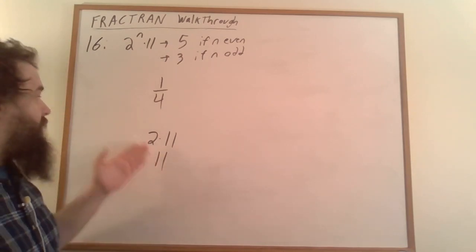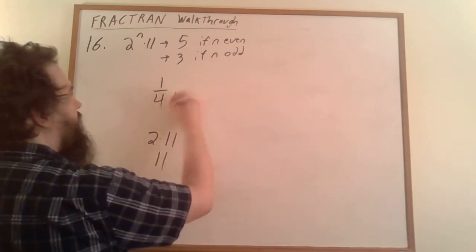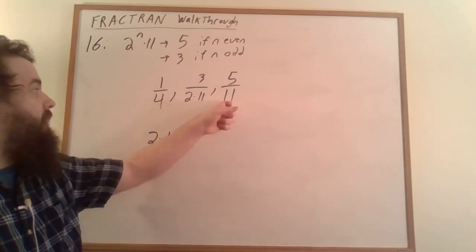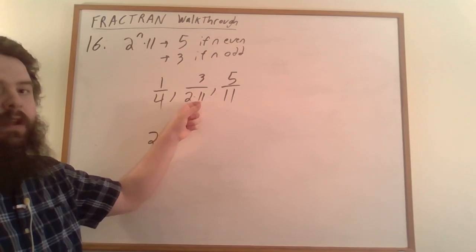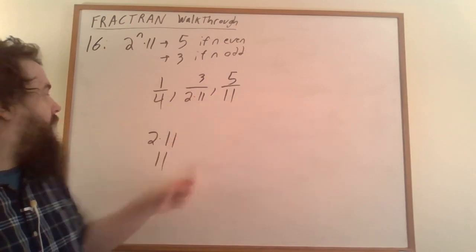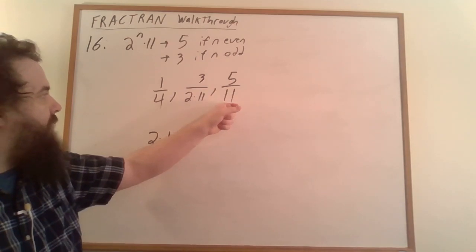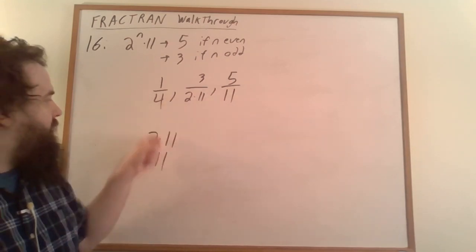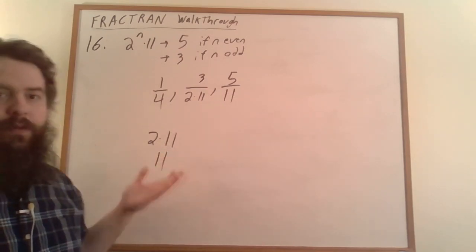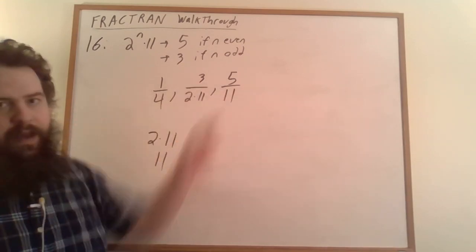And so now we want to turn 2 times 11 into 3 and 11 into 5, and we can do that. We need to be a little bit careful about the order of these fractions. Note that 11 divides into 2 times 11, so we need to have the 2 times 11 come first, because otherwise, if we're at 22 and this 5/11 was first, this would catch on this fraction here. And so we'd multiply this by 5/11, and we don't want to do that. We want to turn this into a 3. We want to turn this into a 5.